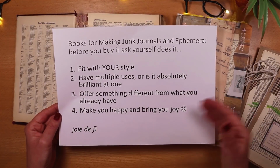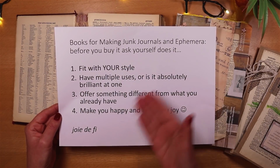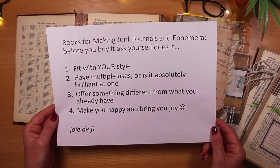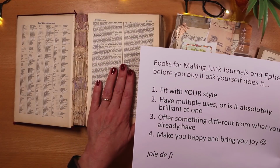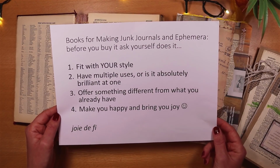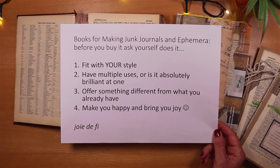So does it pass the test of those 4 or so questions? Yes, I think it does. It adds some vintage style, it has multiple uses, and I didn't have anything the same as this in my collection when I bought it. I bought this, I think it was at a car boot sale, and I think I paid about £1 for it, and it definitely makes me happy and brings me joy.